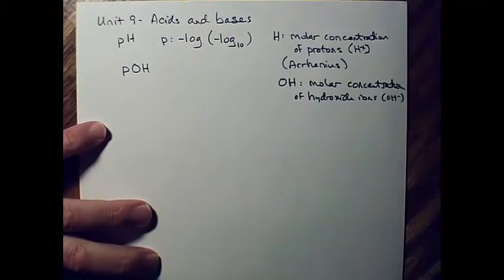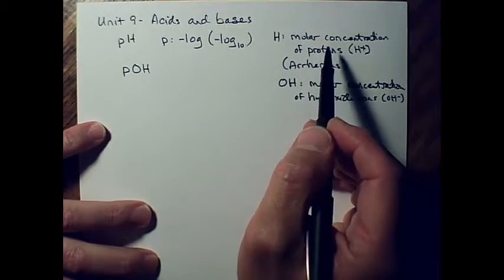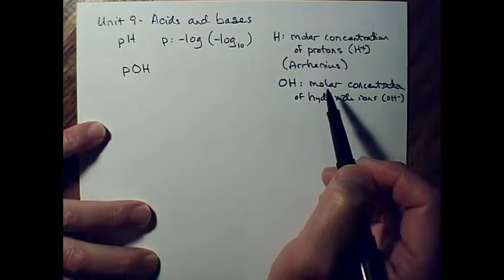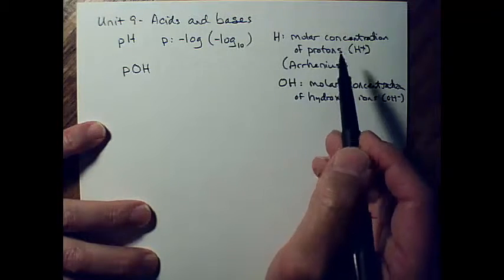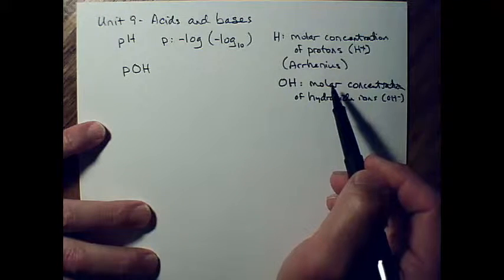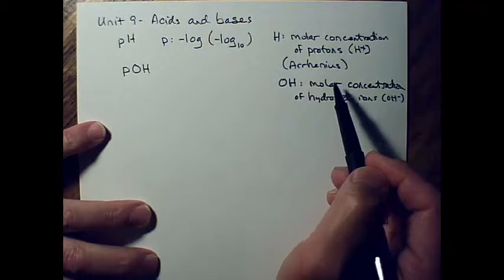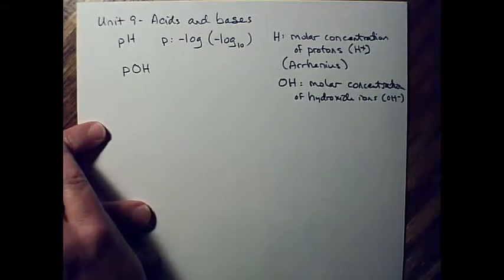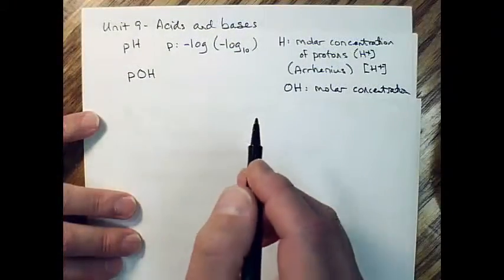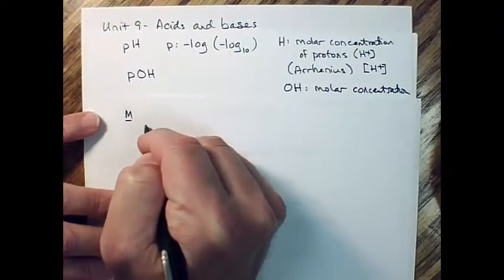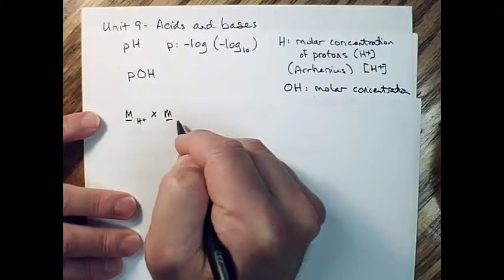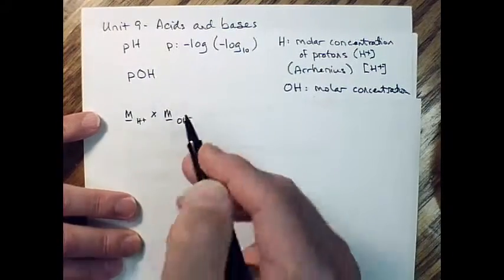Funny thing about the molar concentration of hydrogen ions or protons and the molar concentration of hydroxide ions. If the water temperature is about 20 degrees C, when you multiply one times the other, you always get the same number. So if we take the molar concentration of hydrogen ions and multiply that times the molar concentration of hydroxide ions, we're always going to get the same number.